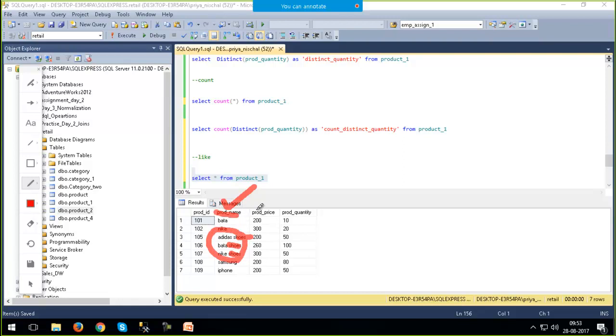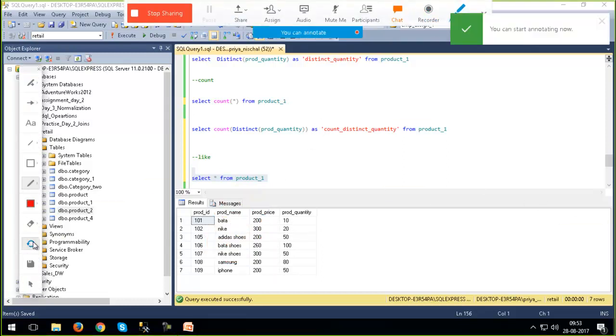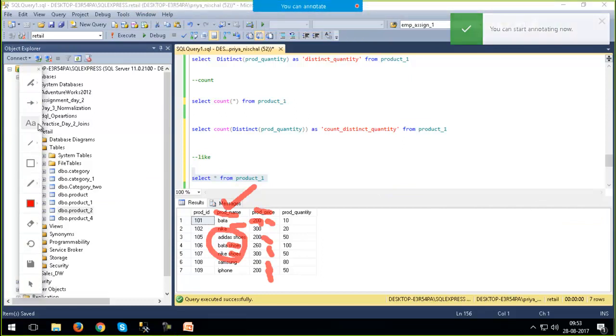Or I can say that the product price is 200. How many products have prices which start with 2? 1, 2, 3, 4 and 5. So what I'm actually trying to say is, what if I don't know the exact thing, like you are searching for any product with a price of 200 to 300, values which vary.